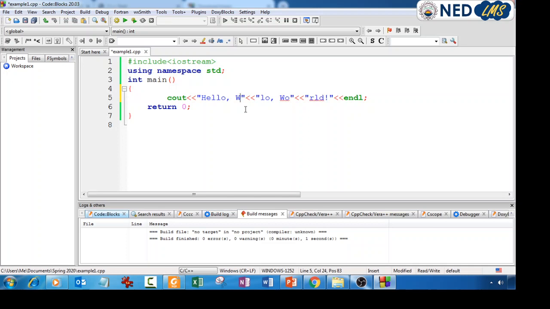Let me delete that, and I want to attach another letter over here. Hello, another string, because I have multiple characters.